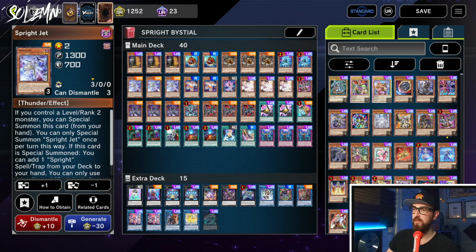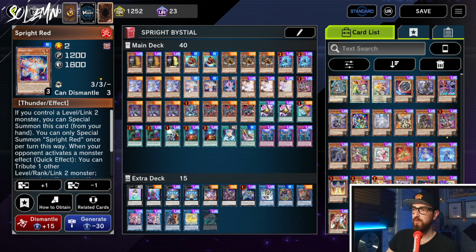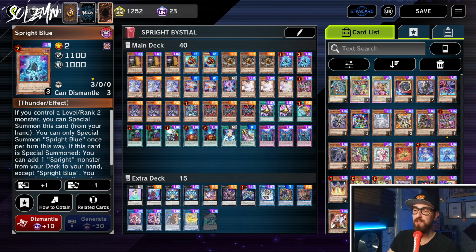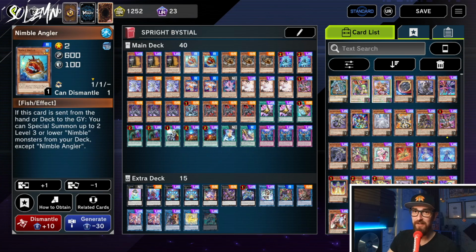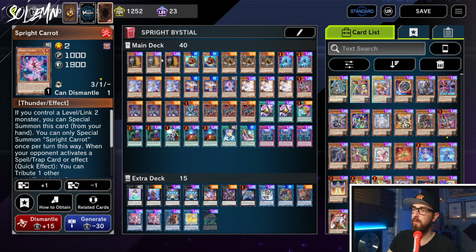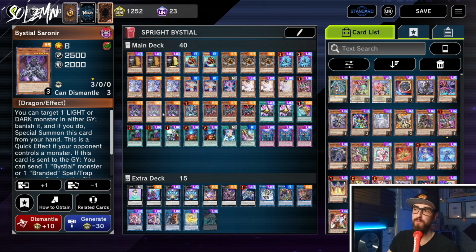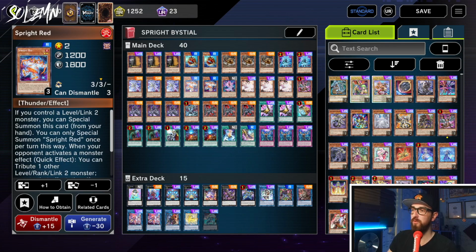Then we have triple Spright Jet. We have 2 Red because we do actually like to open them, especially because when you go second, you can Bystial your opponent, normal summon any of these Sprites, make a Spright Sprint, send an Angler, and have full Spright combo that way. So all of these level 2s now, including Maxi even, are together with the Bystials going second full Spright combo, which is really solid. So that's why I wanted to play 2 definitely.